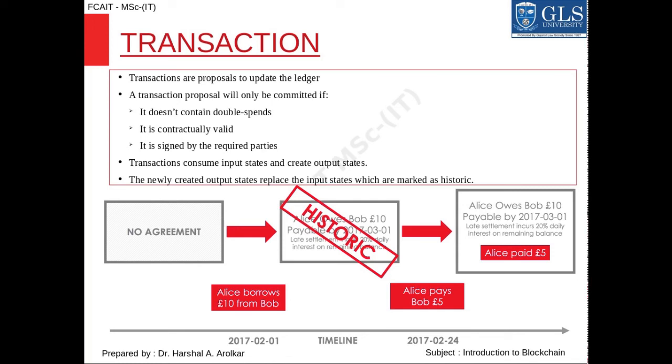Once it is signed by the required parties, only then will it be considered a committed transaction. Otherwise, it will be a non-committed transaction. Transactions generally consume input states and create new output states. A single transaction may contain multiple input states and create a single output state, or vice versa. The newly created output states replace the input states, and the input states are marked as historic.